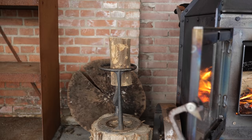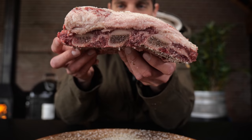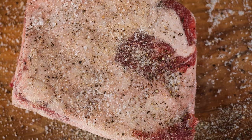The only thing I was used to was a sausage on the barbecue, and then he gave me beef ribs. Today we're gonna make classic barbecue beef ribs, as they should be.